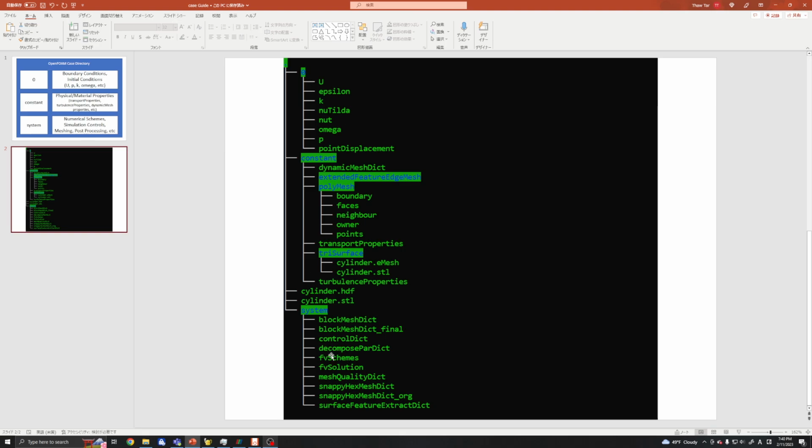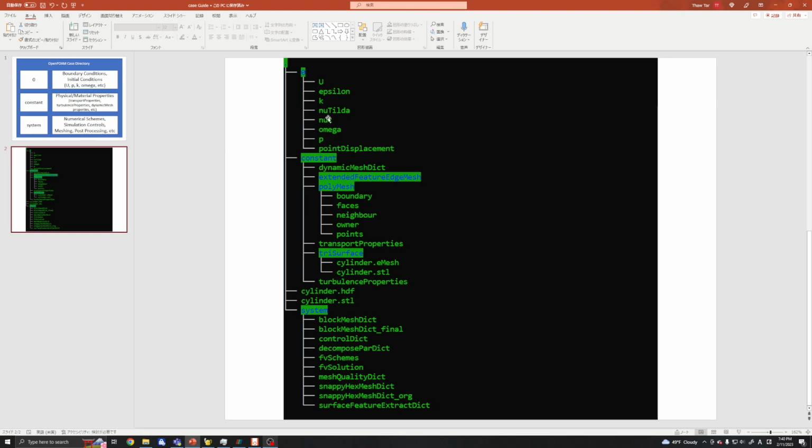So this is my case directory, and we have 0, constant, and system. In this 0 directory we have U, epsilon, etc., and pressure, velocity, and this point displacement is for the motion of the mesh. To use the moving mesh we need to move the points, so this boundary condition defines it.